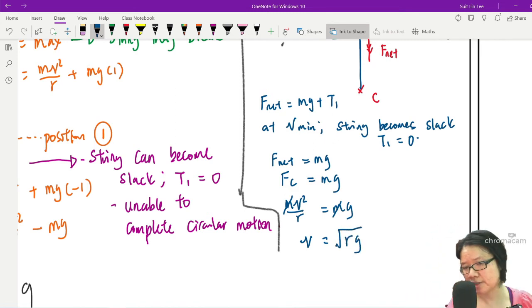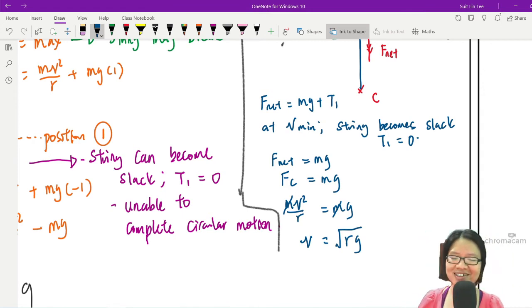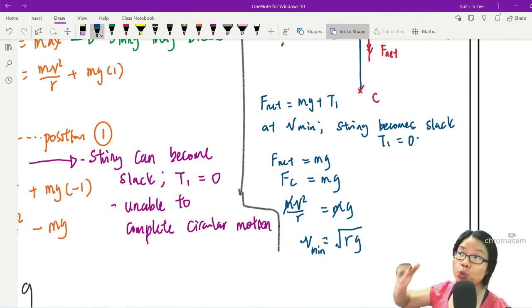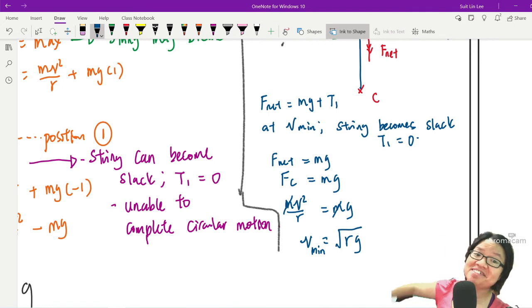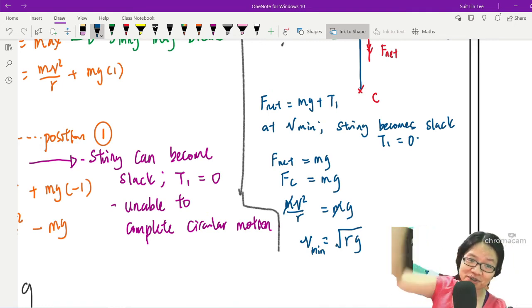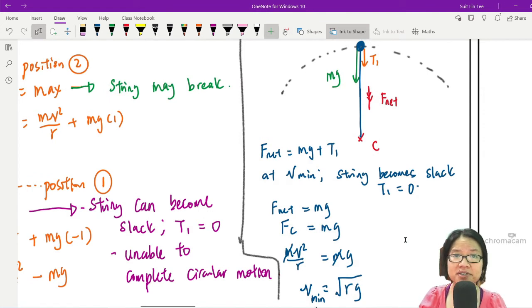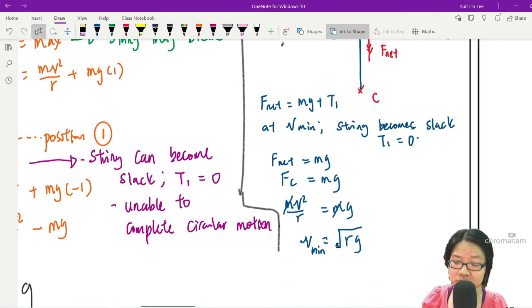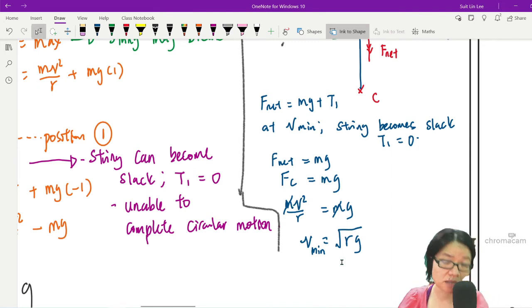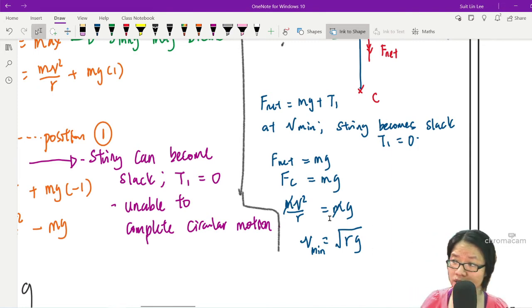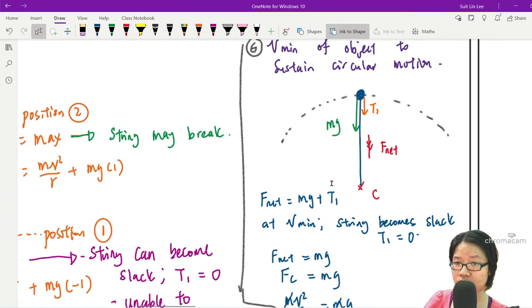There are a few interesting things here to note. Number one, the minimum speed is not dependent on the mass of the object. So you can be doing this with a yo-yo, with a 2 kg bowling ball, or with your friend, and you vertical circle your friend on the playground swing. The minimum speed is only dependent on the radius of the circular path. So if the radius is small, then the minimum speed is small. If the radius is big, then the minimum speed is big. So I also, again, don't recommend you memorize this, but start from here.